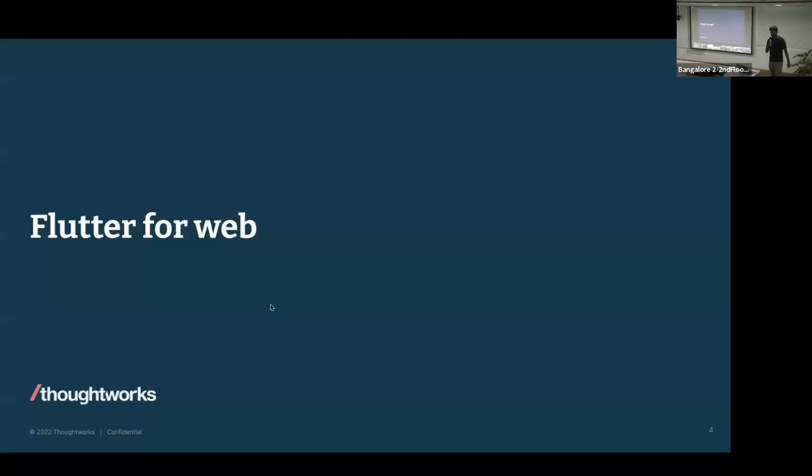Cool. So starting with a basic introduction of Flutter, I think all of you might be aware that Flutter has been around for quite some time. Mostly everyone might have heard of Flutter's capabilities as a front-end framework on the mobile side. And you might also be curious, because Flutter and Google sell it as a cross-platform, multi-platform framework, so it's very important that we also take care of the website and desktop app as well.